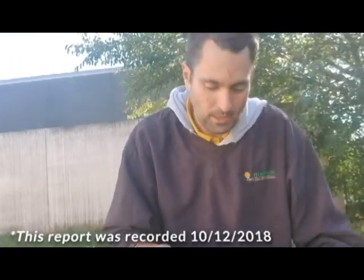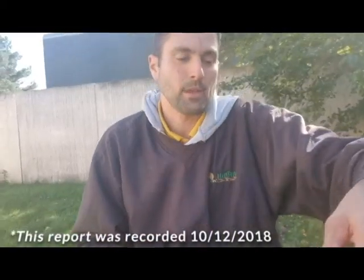As far as seeding goes, we are at our window where seeding is just about done, just about wrapped up. And as far as soil temp goes, I'm actually reading the soil temp right now. Basically, from where we are at, it's 60 degrees soil temp, okay? Our deadline for soil temperature for seeding is 55 degrees. And we're going to hold steady right around 60 to 63 degrees or so, because of our surface temperature.